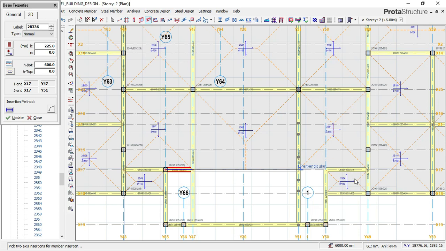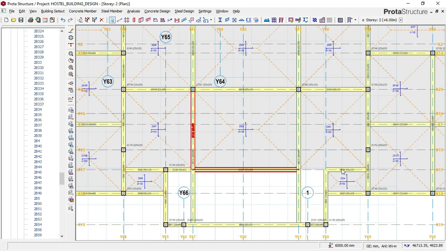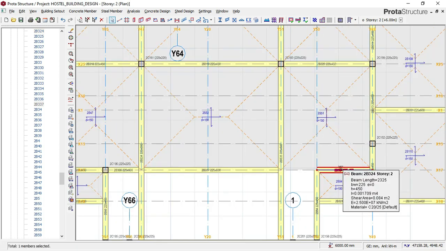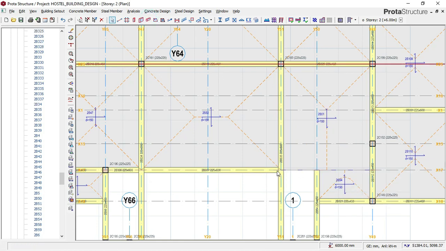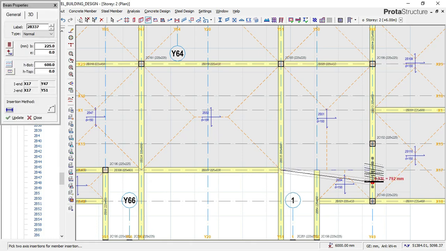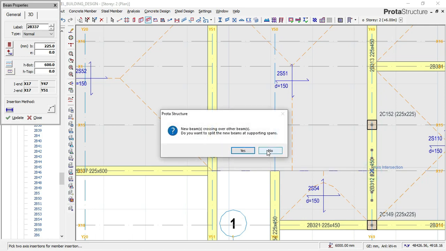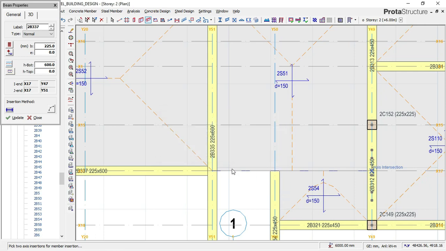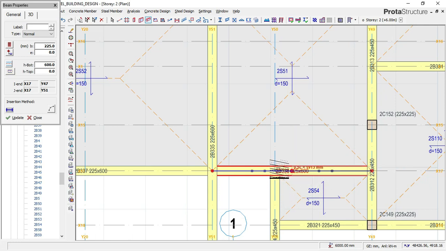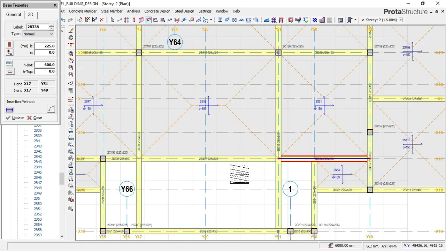Then I'll have to remove this beam here first and insert a new one that will run from here to here. So I'll remove this beam here first, then insert a new beam on this other end here. So I'll click on beam right now and insert another new beam from here to here. It will show you a sign which just says no, because if you say yes, it will break the beam at this point, which makes no meaning. So I'll just say no, and it will stretch the beam straight, which means that this beam is now carrying this beam's load. Okay, so right now we will go and insert our slab on this other side.